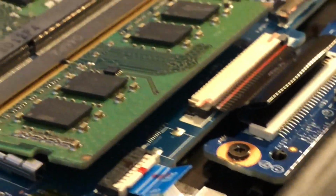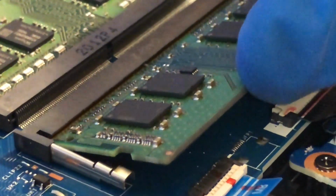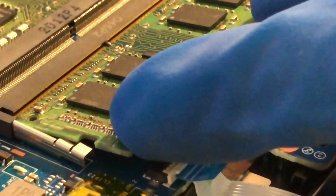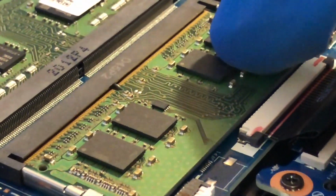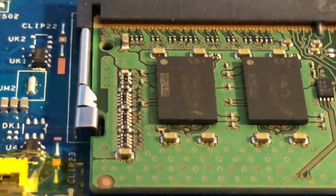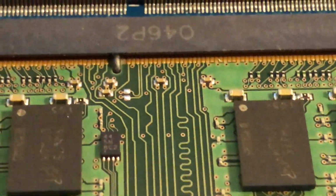See how I pushed that up? See how you can see the gold plating right there? You want that in there, okay? And you want to take two fingers and push down gently. All right. So everything looks like it's seated and we're ready to boot up. As you can see, the fins are in the notches and the notch is firmly seated into the slot of the SODIMM.